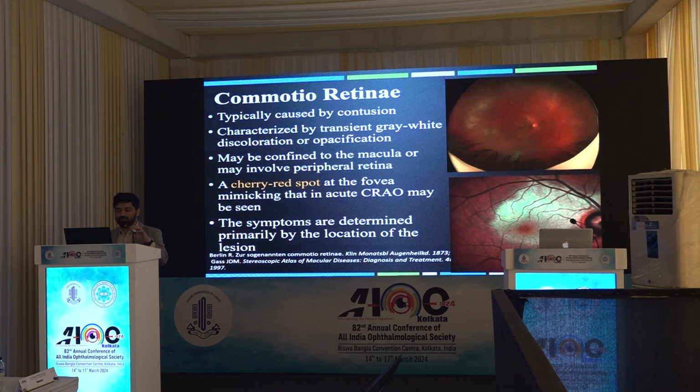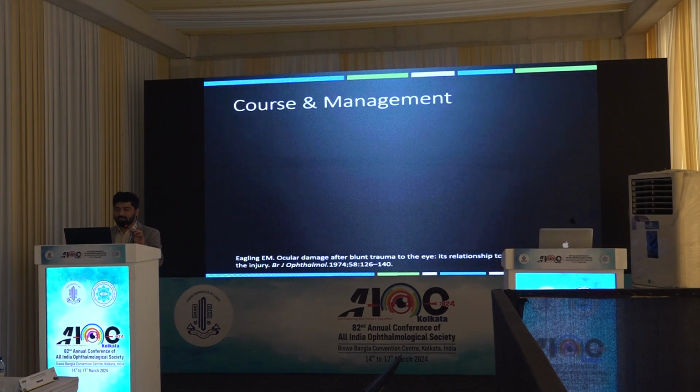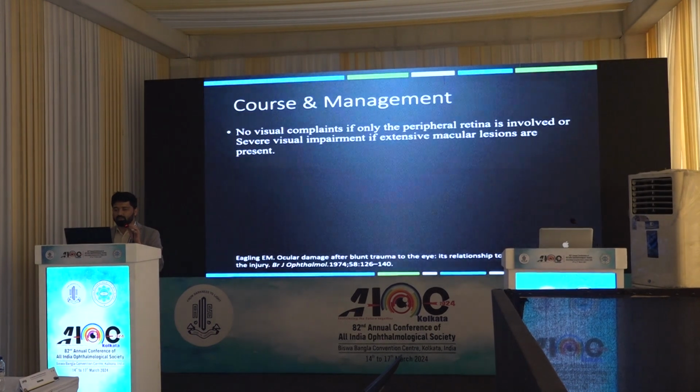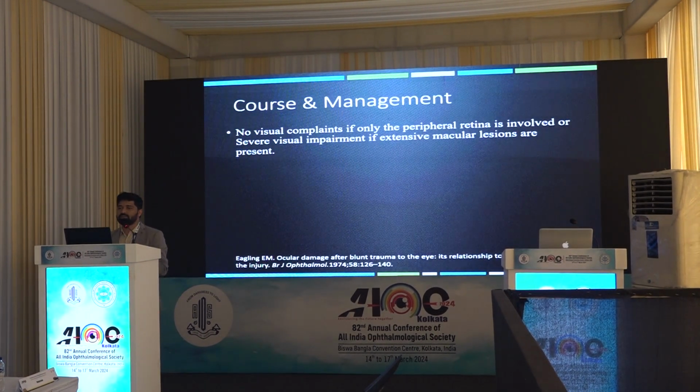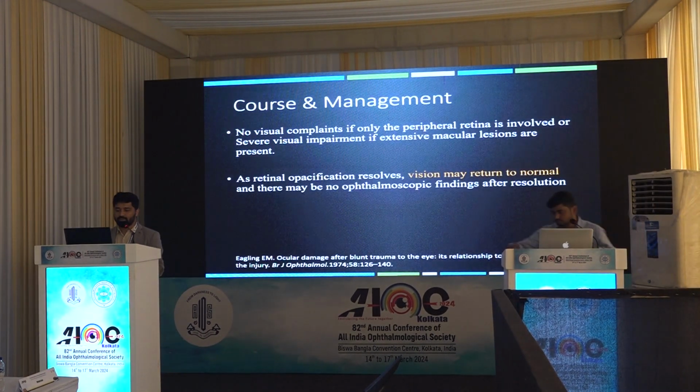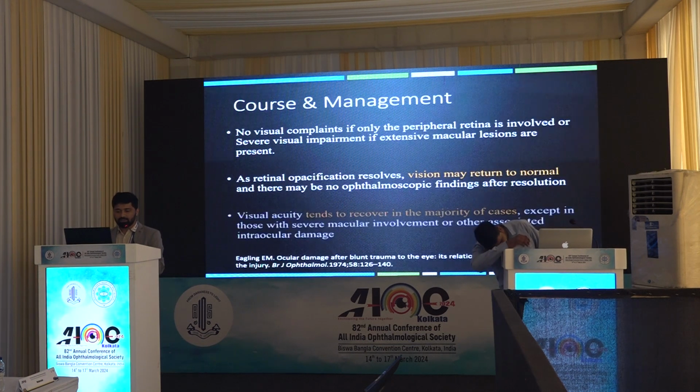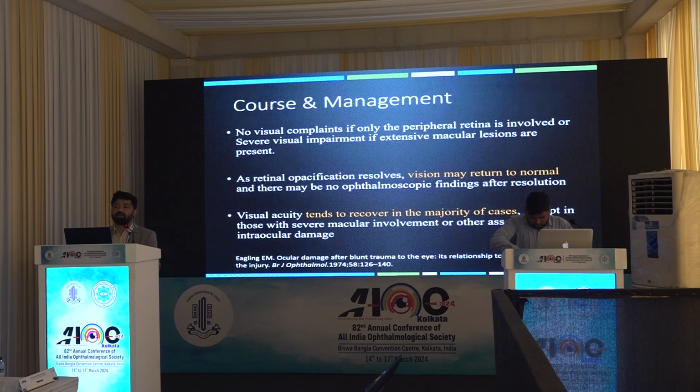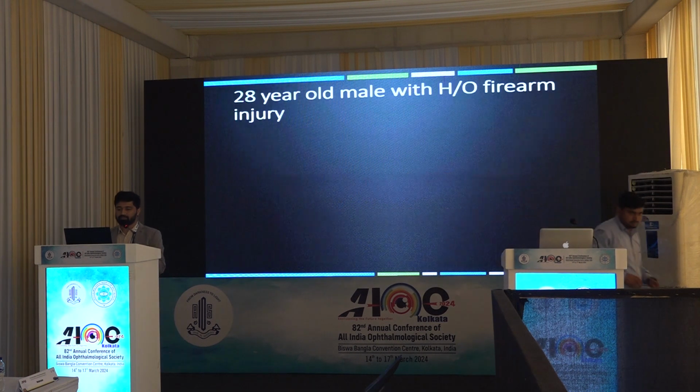The symptoms are usually determined by the location. As for the course and management, usually there may not be any visual complaints if it is not involving the posterior pole. As the retinal opacification resolves, the vision may return to normal, and it tends to recover in the majority of cases, except in severe macular involvement with other associated problems. Otherwise it's a benign thing. Most of the time without any treatment also it can resolve.